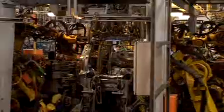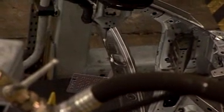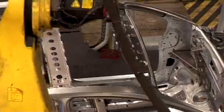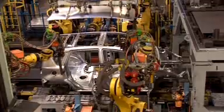It's difficult to see, but this is the most sophisticated group of robots. They're able to weld the floor, roof and side panels all together in one go, and absolutely precisely. Robots are also used to seal the roofs. This machine takes 20 seconds to apply sealant to the roof of a Qashqai, where it would take a mere human 2 minutes and more.